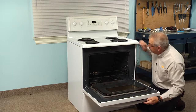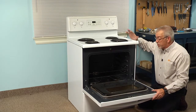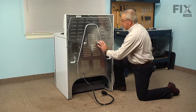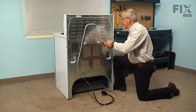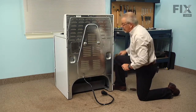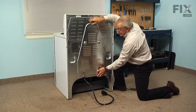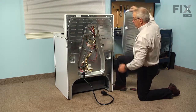And if we need to realign the insulation in the back, we'll have to pull the range out far enough that we can remove the back panel, and then we're ready to reconnect the power. Now this model has 3 screws that secure the center portion of the back panel. We just need to remove those. Next, we're just going to tilt it out slightly at the top and then lift straight up on it till we line up the 2 tabs on the side, and then we can lift that panel away.